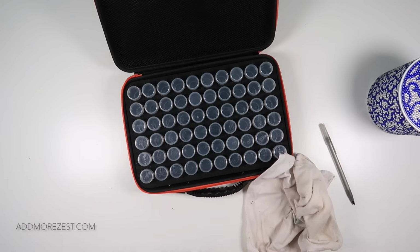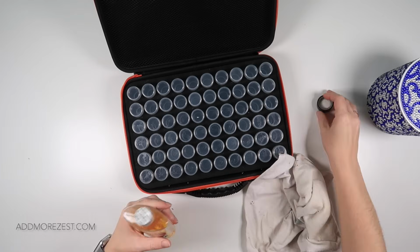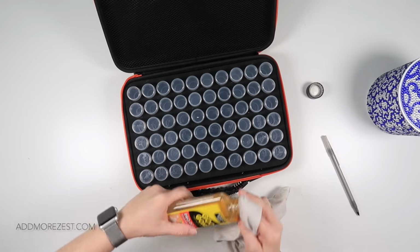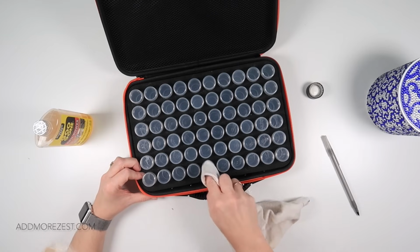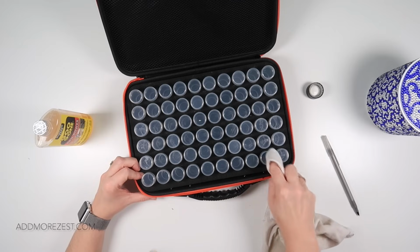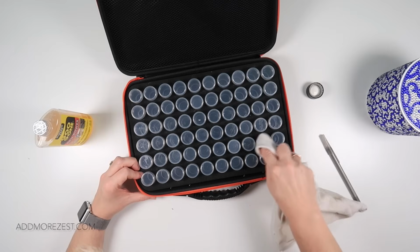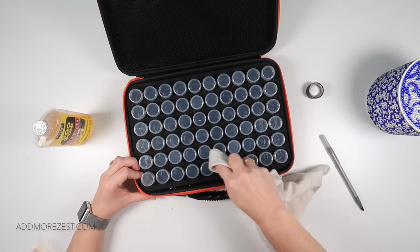Okay, I need to glue on my case and then I will show you the painting. So I have some Goo Gone here. It's been going well for quite a few years. I have a Goo Gone rag, only used for Goo Gone. Hence the reason it's got all sticky residue all over it. But it's only been used for stickers. It's just got mucky with sticker residue. But it lives in here.